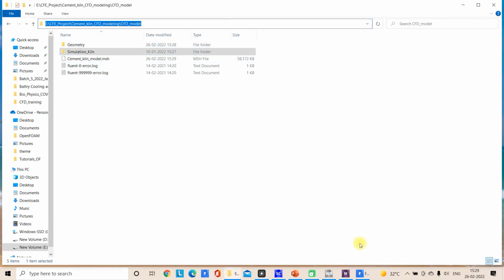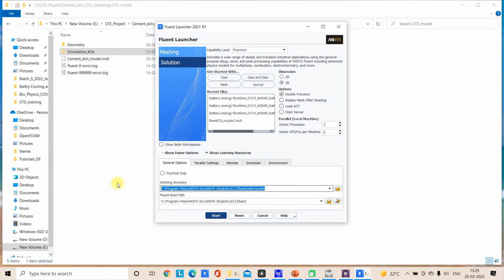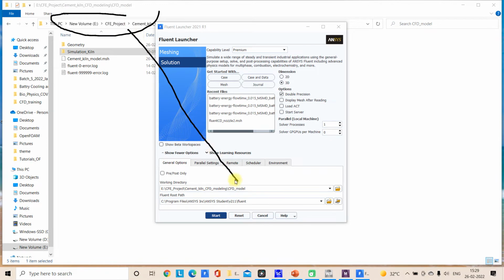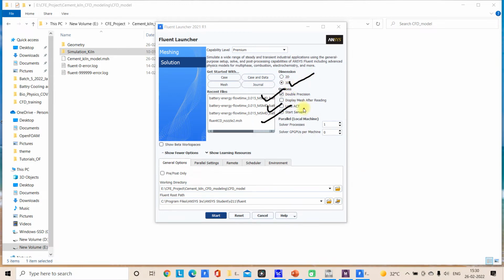Give this path, because this file path I have to give here. Once you give this path here, then you can upload this file. These are the files that are there. You can open in 3D, double precision and single processor.